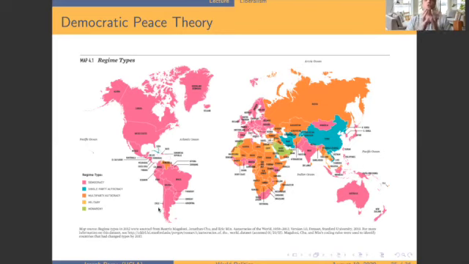The second school of thought inside the liberal school is the democratic peace theory. And democratic institutions discourage war. Domestically, as I mentioned, they force consensus between elites and the masses. Leaders are accountable to the public and therefore will only go to war if a war is in the benefit of the country.